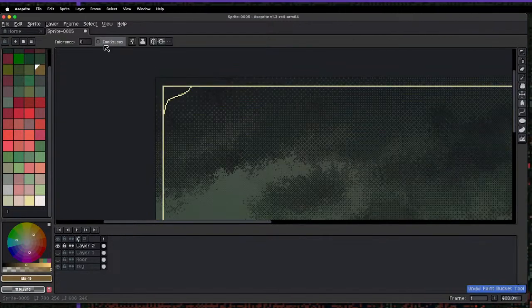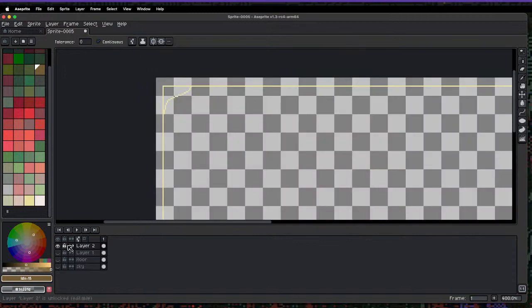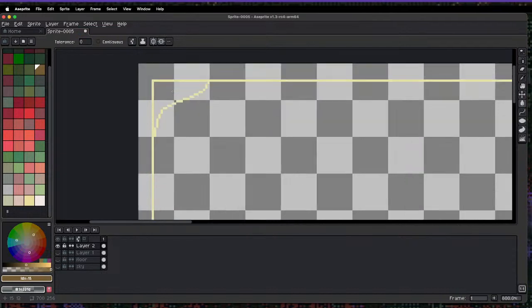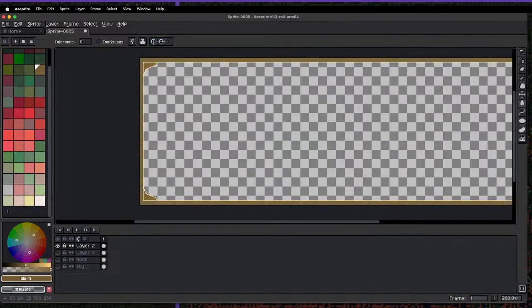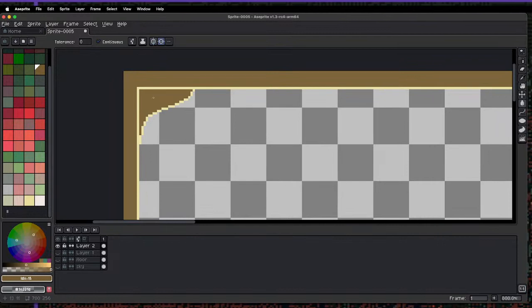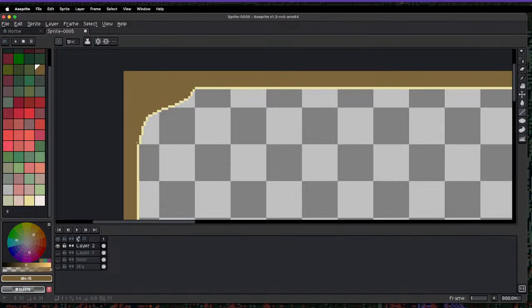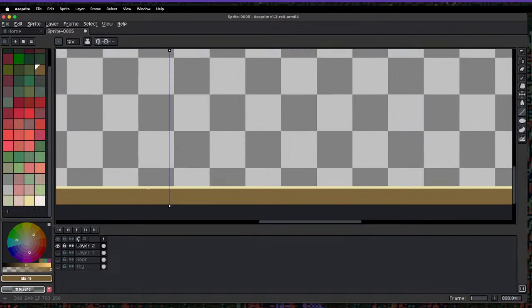Let's see if we had a... Oh, you see, I was trying to paint bucket just this, and I was painting everything because I had this option here pressed, so it will paint everything that has this color, I'm painting all over. So it will paint everything that is alpha. I don't want that. I just want to paint inside the thing I'm working on. So yes, let's bring those back just so I can erase this.